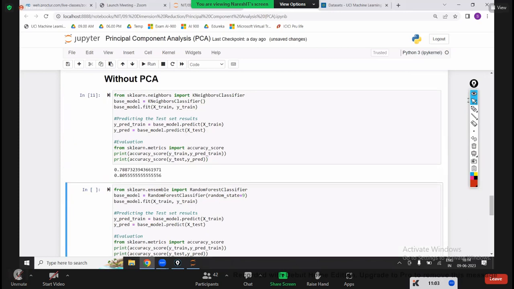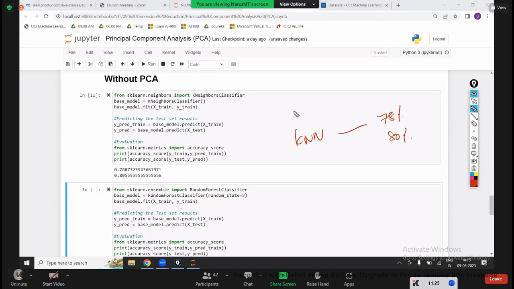I have got a train accuracy of 78% and a test accuracy of 80%. This is the default model. I'm not doing any hyperparameter tuning. So this KNN model has given me a train accuracy of 78% and a test accuracy of 80%, right?